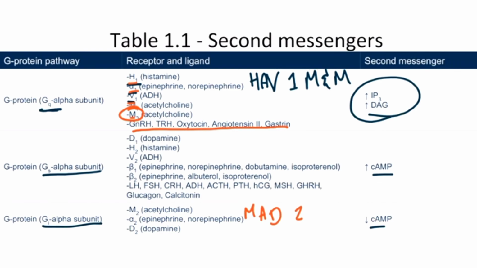Okay, one last note about these pathways. Because they require several steps and usually are associated with the transcription of proteins, these pathways are typically slow acting. Contrast this with ligand-gated channels, which typically are associated with an immediate response. Okay, with this in mind, let's go through each of these pathways.